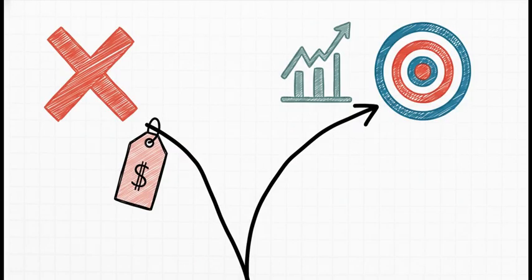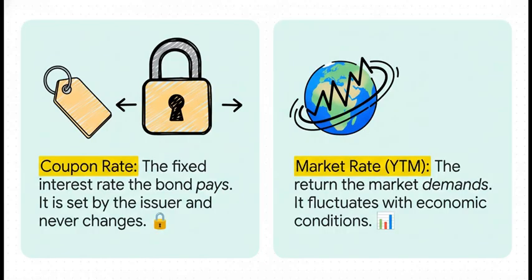Now for step 2, and I'm telling you, this is where most mistakes happen. We know what the future cash flows are, but to figure out their value today, we have to discount them back to the present. And the interest rate we use to do that, well, it changes everything. This slide gets right to the heart of the confusion. In any bond problem, you'll see 2 different rates.